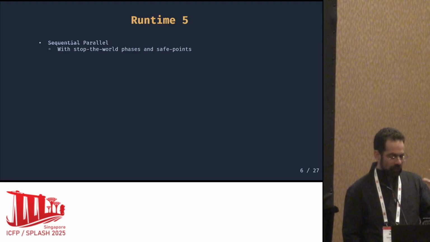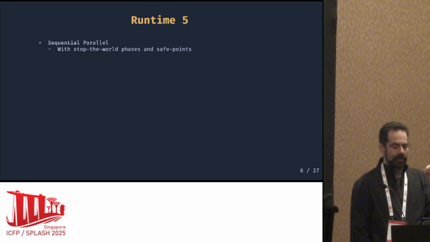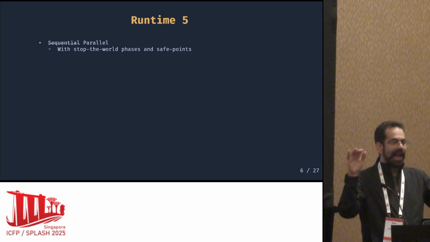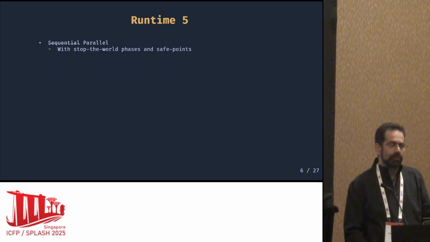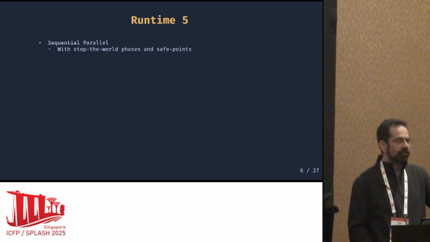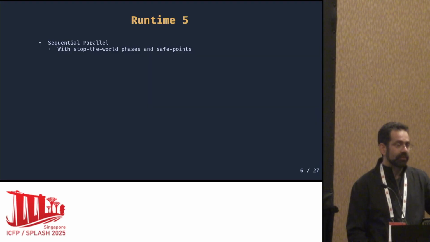And in order to make that parallelism work, part of the story here is that there are some stop the world phases, some spots in the collection algorithm where all of the different threads that are running have to coordinate and hit a barrier in order to make progress from there. And then in order to make that work in an adequately performant way, there are safe points, right? You have to make sure to insert spots into every program which will stop and check in with a garbage collector. So among other things, it can actually participate in these barriers, right?